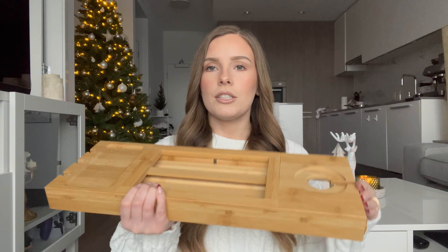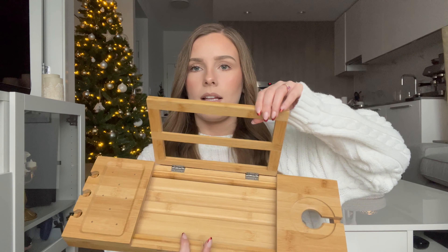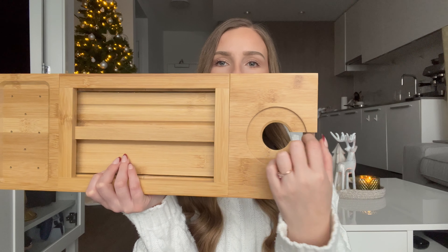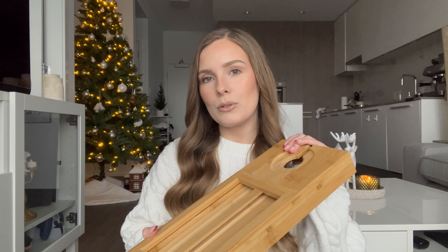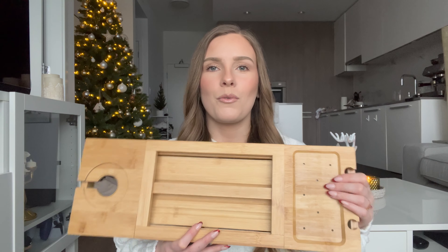Moving on to some lifestyle things — I just have two things here. First is my Kindle. I've been loving this during the fall and winter. I love cozying up on the couch with my blanket and reading with a tea or something. I love how small it is and that I can just throw it in my bag and read it on the bus or train. All my books are in one place, taking up so much less space. I also got a case that goes on it, which makes it feel like I'm actually opening and holding a book. Both on Amazon, easy to pick up and pretty affordable.